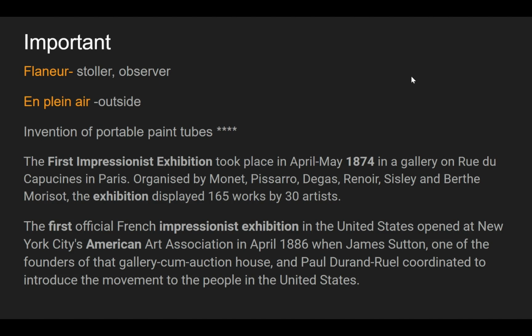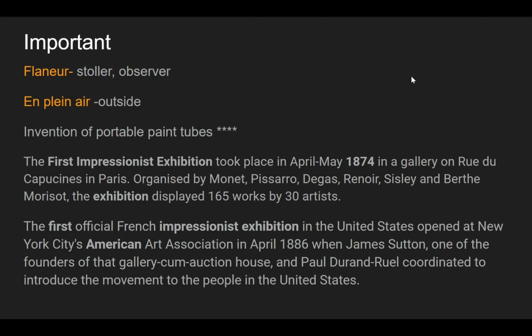We also have the concept of en plein air, which is all because of the invention of portable paint tubes. So before, if you were going to paint something, you were mixing up the pigment. It would dry quickly. You're not able to bring it somewhere else. And so all paintings are done in studios. In fact, all the previous landscapes that we looked at, up until the Impressionists, were done back in the studios. They may have sketched outside, but essentially every landscape before the Impressionists, before the invention of portable paint tubes, was all done mostly by the imagination of the artists.